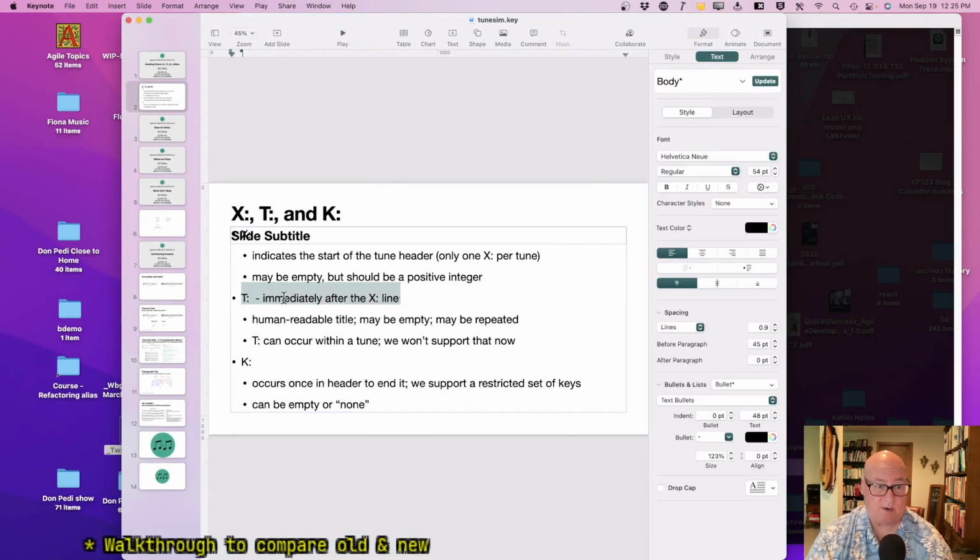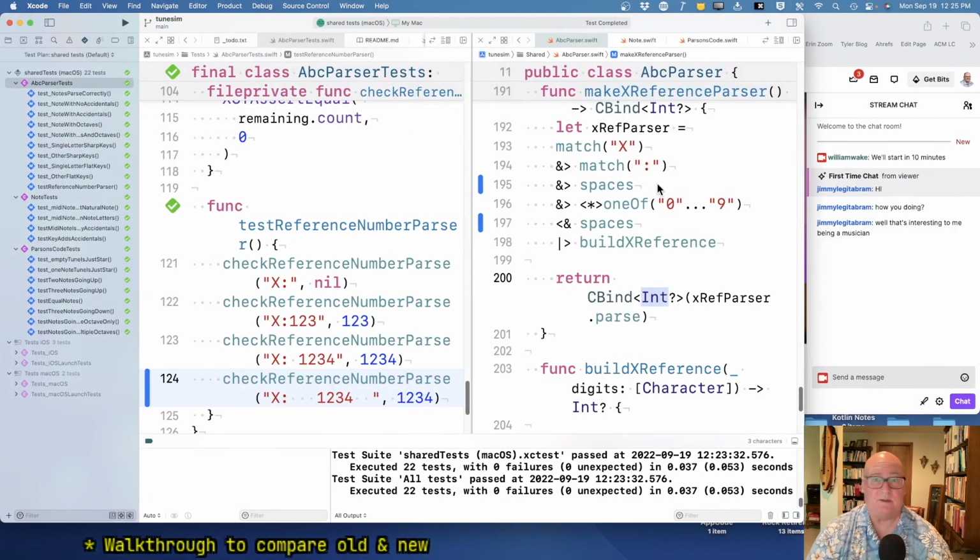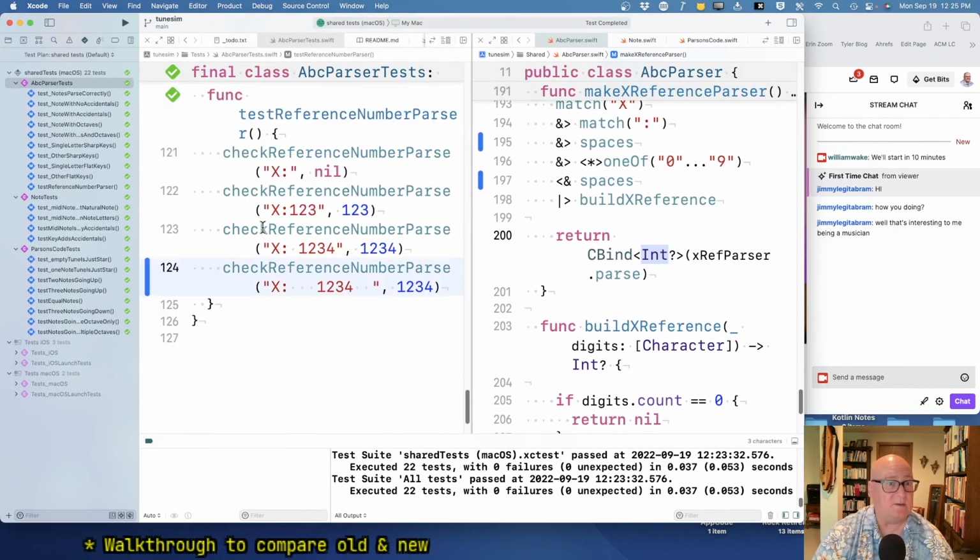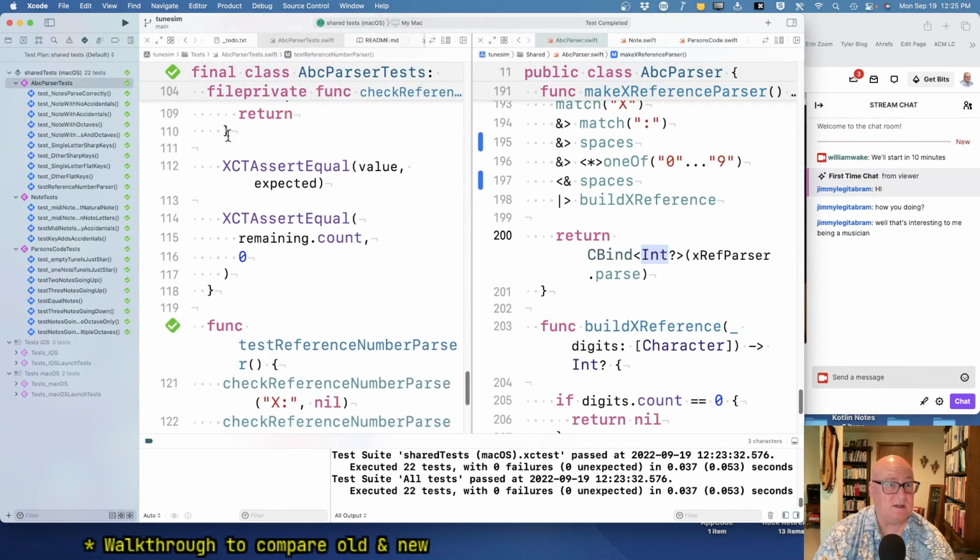Okay, that was the X parser. Now we're going to do the T parser, and basically it's T colon and whatever happens after it, maybe trimmed, and multiple ones are allowed. So we're kind of looking ahead there. All right, so this is the X parser.